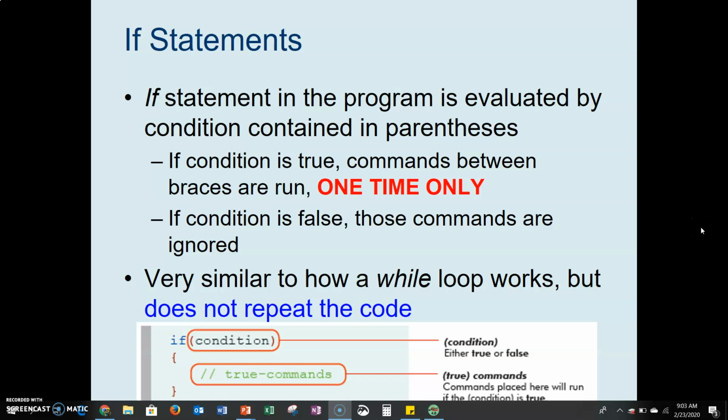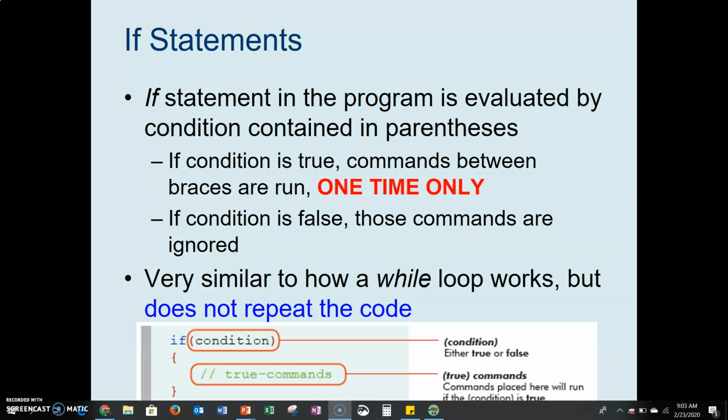This video is going to take you through working with if statements within your RobotC code. What's nice about if statements is you can give true or false, if-else commands to your program, so it follows a pathway. And it's really similar to how a while loop works. We already talked about how we can create those forever loops when a certain sensor gives you a value.